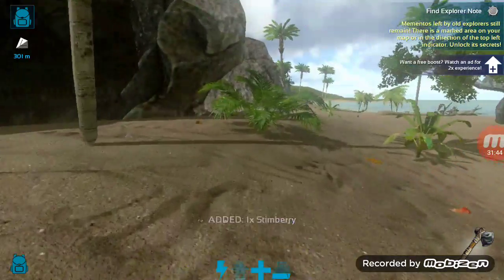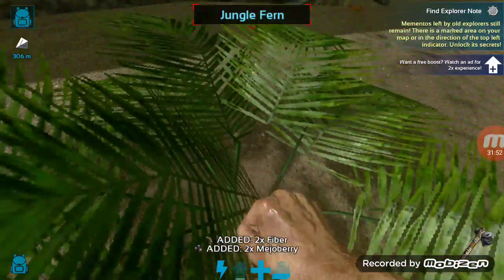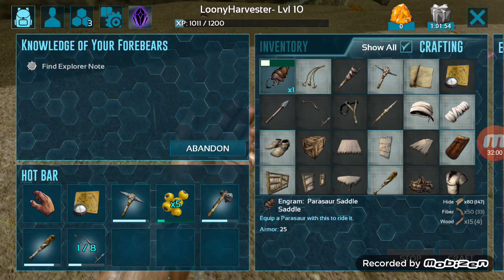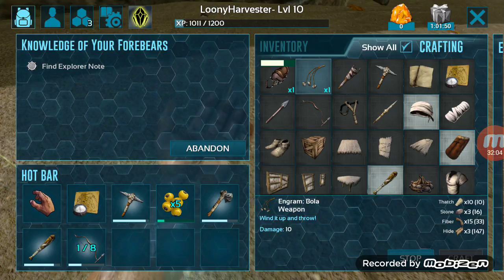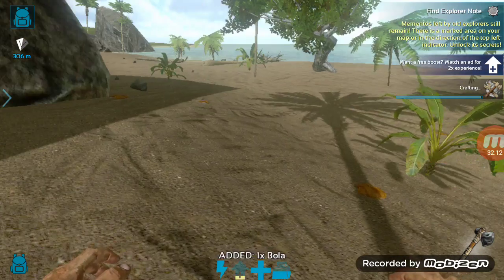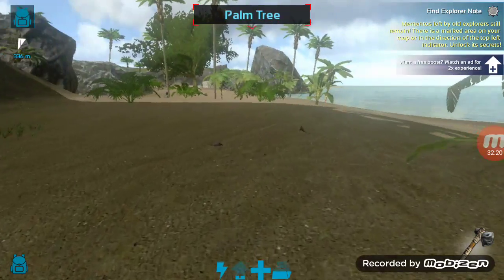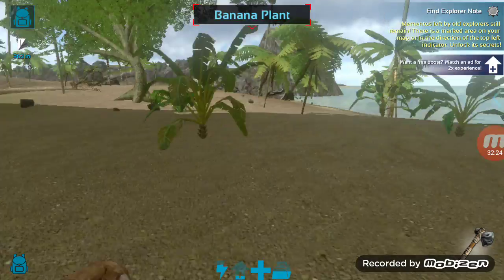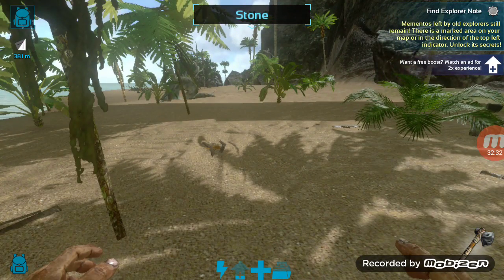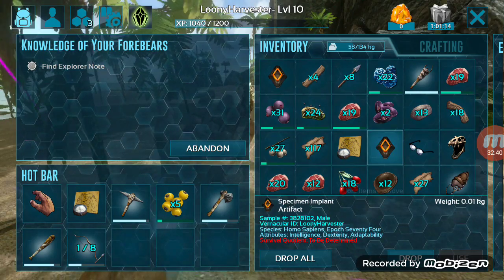Okay, now I've only got 4 dinos. Still not that good, but still not that bad. Now, let's get crafting. Okay, I've got 33. Let's get over to the para. Now we're powerful. Do I have a costume for the para? No, you don't get a costume. I've died once. See?